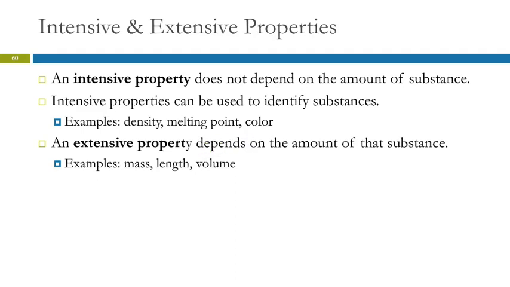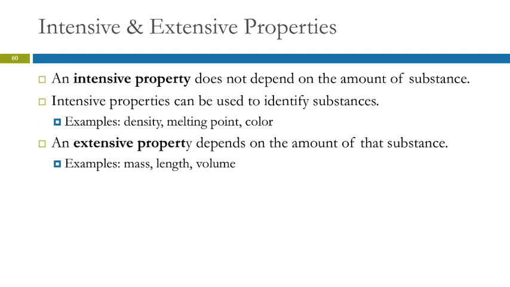If you take a block of ice and you cut it in half, does the melting point of the ice change? Nope. If I cut this meter stick in half, does its color change? No. Doesn't matter how much of it there is. That's an intensive property. An extensive property, think external, does depend on the amount of substance. So examples there would be mass, length, volume. I cut the meter stick in half, it's no longer 1 meter in length. It's changed. Its length is now half a meter. Its volume has changed. Its mass has changed. So those are extensive properties.